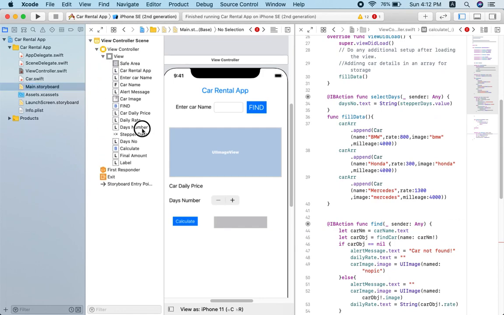I forgot the name of the label, so I need to double check.